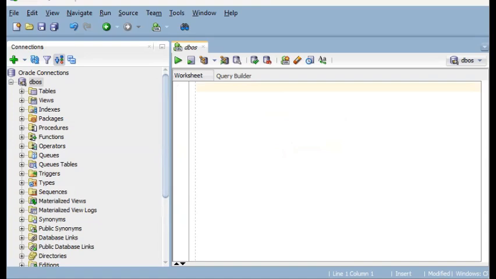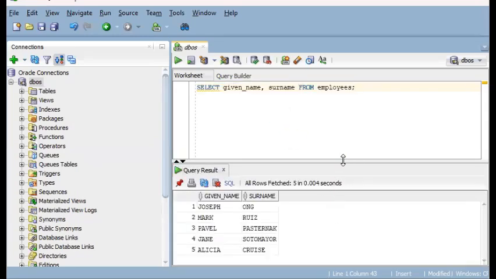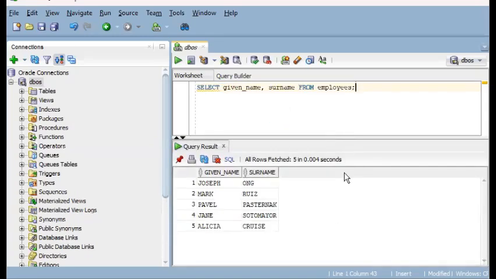First, let's take a look at the contents of the table we're going to be using. So select given name, surname from employees, the table. We only have 5 records. I'm not displaying all the columns, so you're not distracted. You will be focusing on these columns for now: given name and then the surname. The objective of the video is to learn how to determine whether this person is an adult or a minor, based on the age.